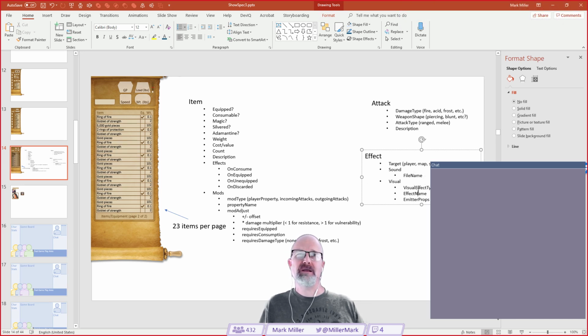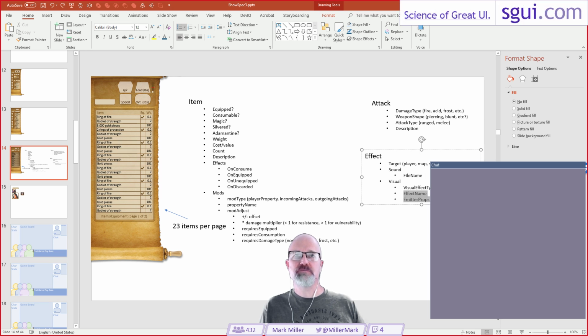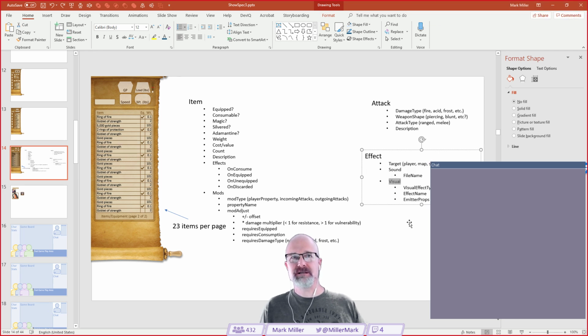I've got an effect name here. Wait, that is an emitter props. I'm not sure what I was thinking down in here. So at this point, the spec doesn't quite look right to me. If it is an emitter, it'll have emitter props, and if it's an animation... But I'm actually thinking instead of having visual effect type, I'm going to have visual be an ancestor class, and I'm going to descend from it. So we'll revise this spec in the code.